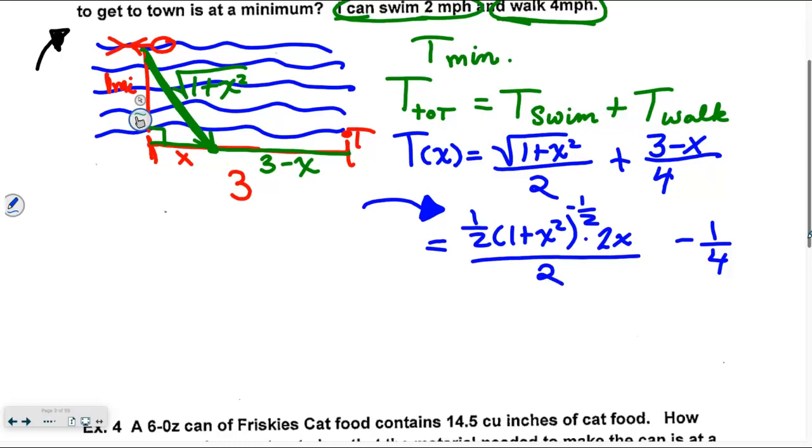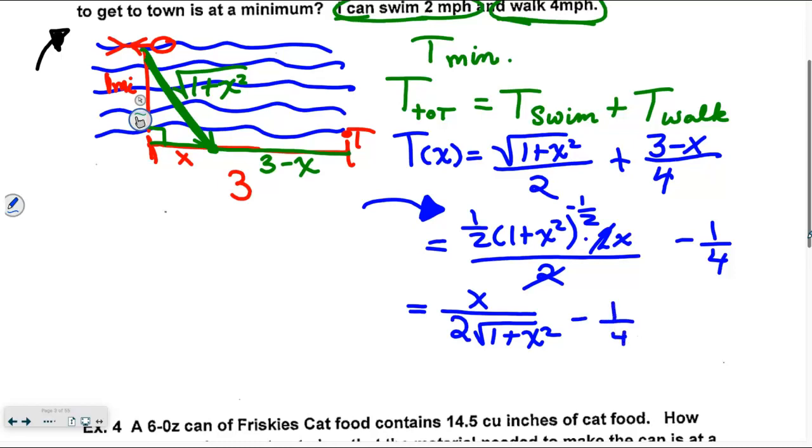All right, so there's my derivative with the chain rule. And I'll clean it up. I'm going to get rid of these 2's, and I'm going to throw my negative exponent in the bottom, and I like roots. So it looks like I have an x over 2 root 1 plus x squared. Is that what you guys got? Or did I make a mistake? No, I think it looks pretty good, doesn't it? Oh, I did forget it. I just wasn't done. All right, so there.